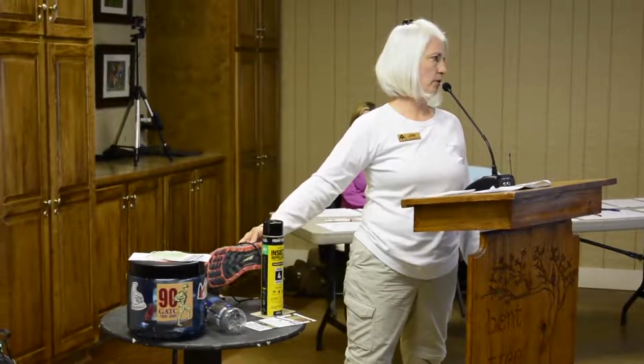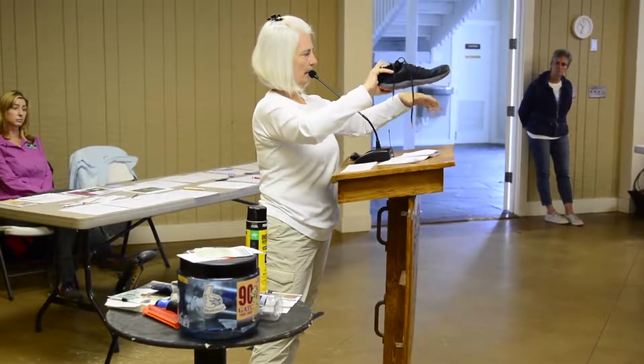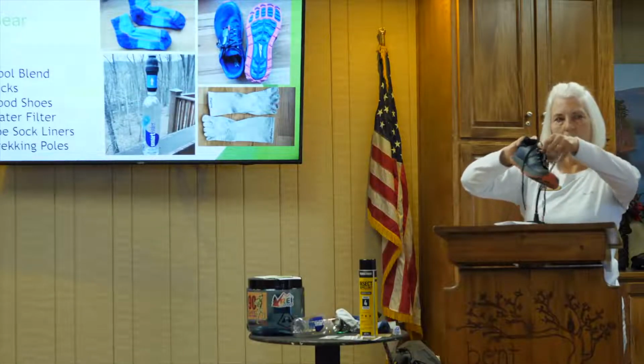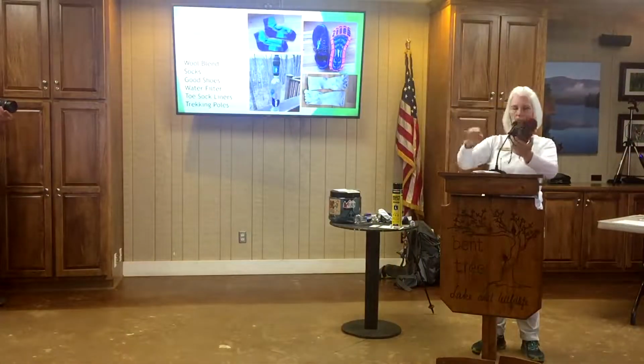Also, I use trail runner shoes. I don't use hiking boots or stiff sole boots. That's just me. I find them to be too heavy for me. But these are pretty flexible, so I can kind of feel where I'm going, and I can kind of wrap around something if I'm climbing. They also have this large toe box. I need plenty of room for my toes, and I also buy these shoes about a size larger than what I normally wear so that I have plenty of room. And in order to keep my foot from slipping, because the shoes are bigger, I'll use a heel lock on the shoelaces up at the top. And if you're interested in that, I can show you that later.